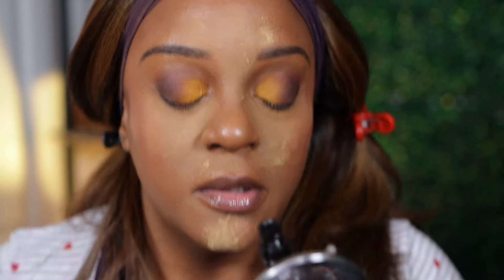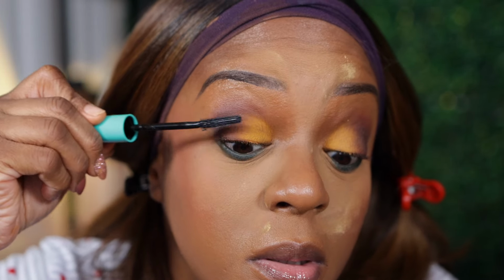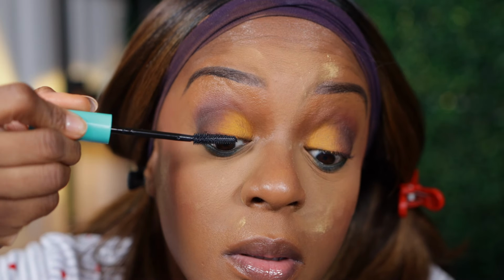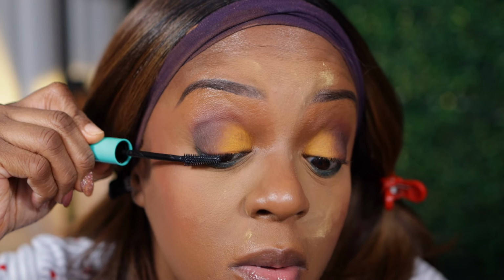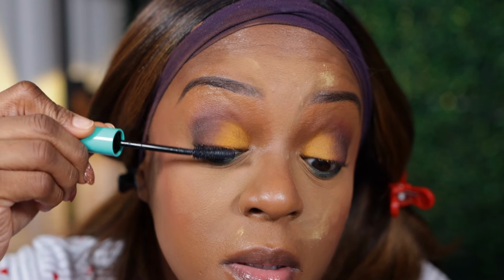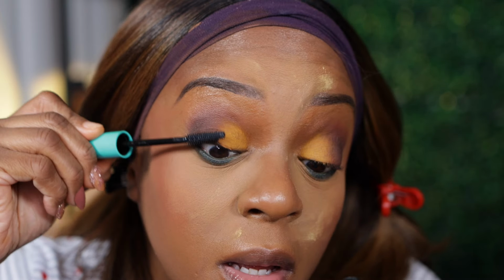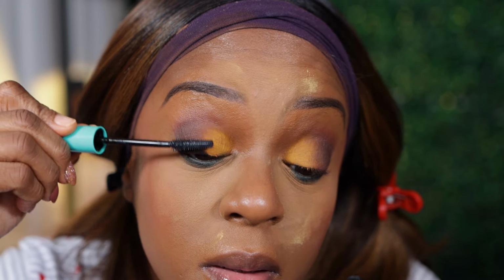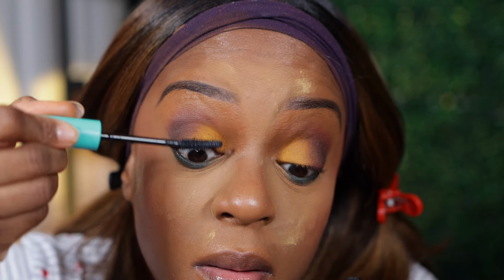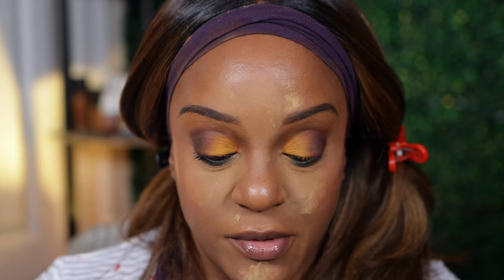So let's see. Y'all see me? Hold on. Let me get close. Closer than close. As long as it doesn't clump, we good. If it clumps, we not good. As long as I don't poke myself in the eye, we good. Let's see. Y'all see a difference? I don't see no difference.